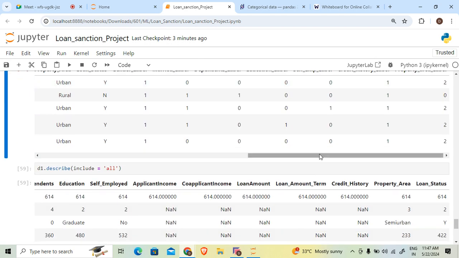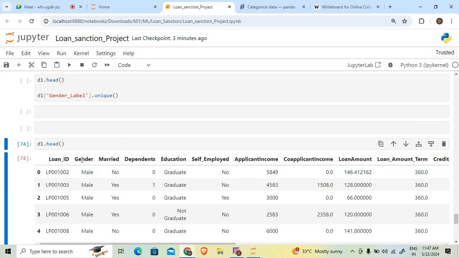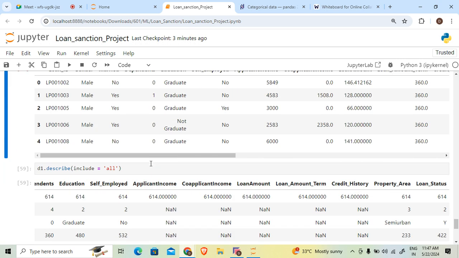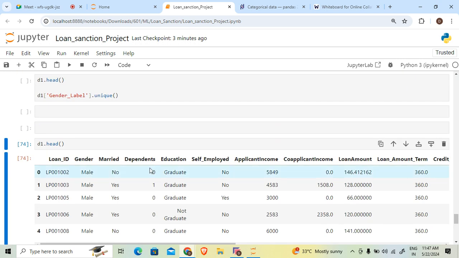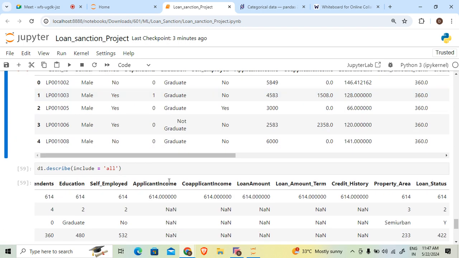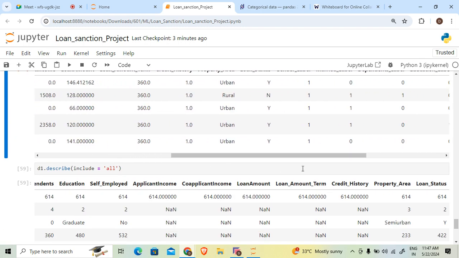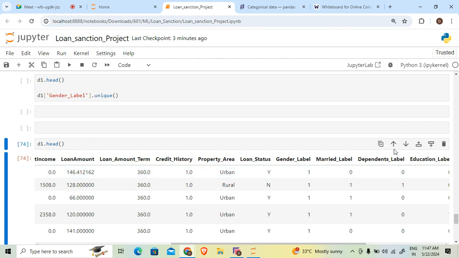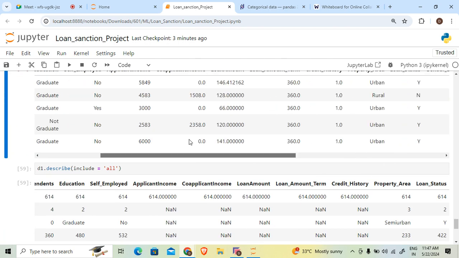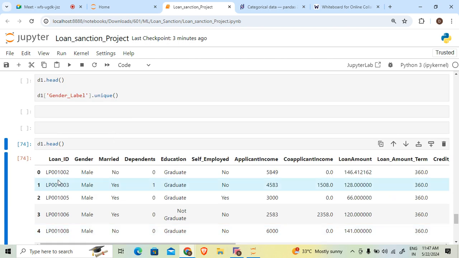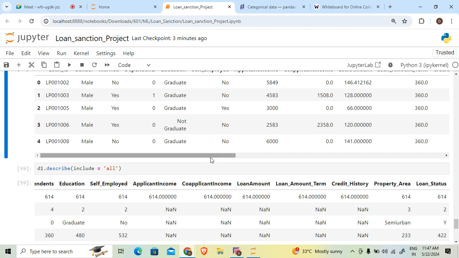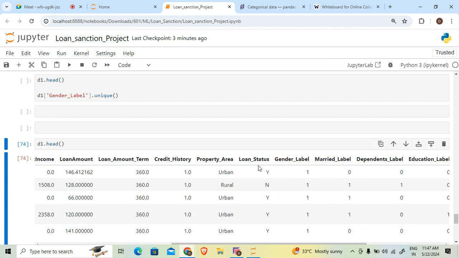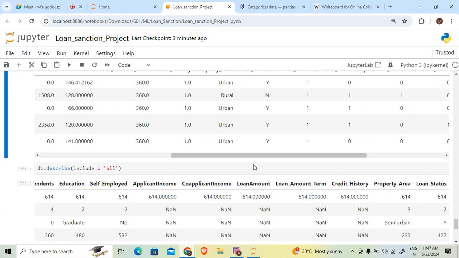But now we have to remove the original columns of gender, married, dependents, because they are still categorical values. We have converted dependents. That means we have to remove gender, married, dependents, education, and then credit history, property area, right?